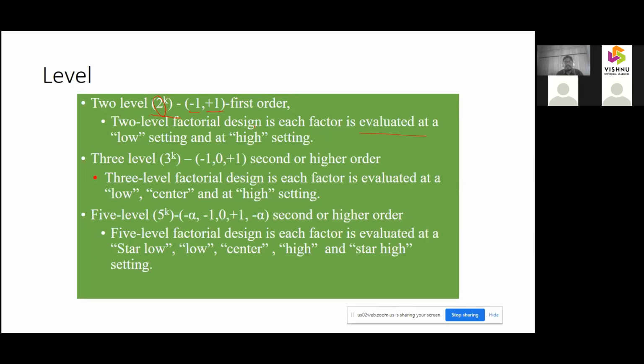Each factor is evaluated at just the low setting and the high setting, that is, the lowest setting and the highest setting. When you go for a three-level design, we go for low, high, and intermediate. A three-level factorial design is where each factor is evaluated at low, center, and high settings.